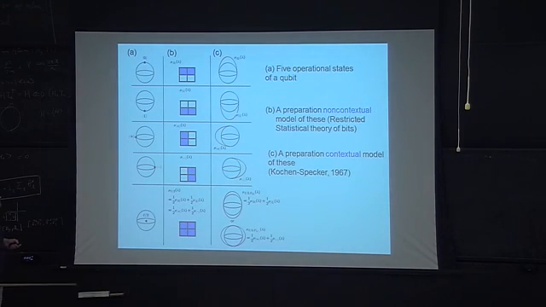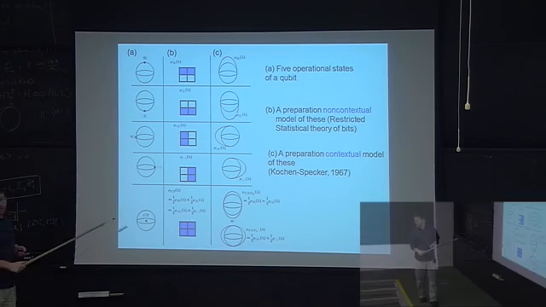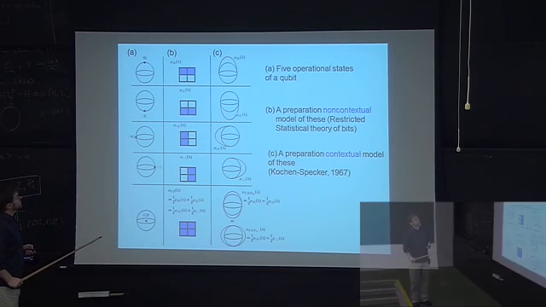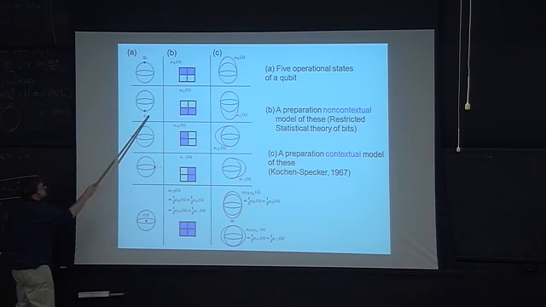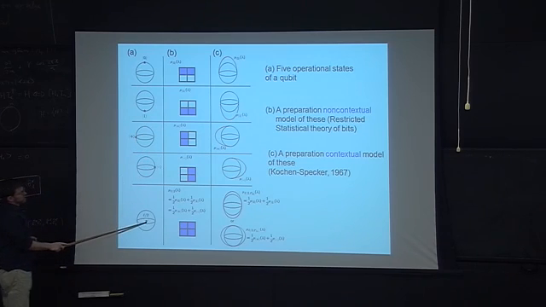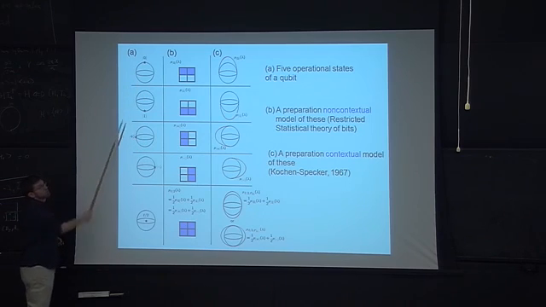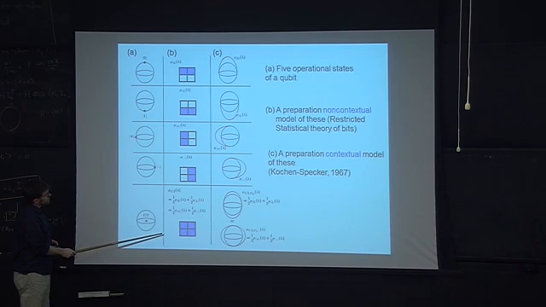Okay, actually, before I move on to measurements, I wanted to give you an example of the two kinds of theories. And you've already seen these, so it works nicely. Say you just take 5 operational states of a qubit. So Z up, Z down, X up, X down, and the completely mixed state. So you know that the completely mixed state can be made as a mixture of these two or as a mixture of these two. Now, this week we saw 2 models that can do justice to the statistics for these kinds of guys.